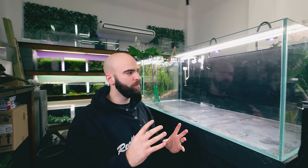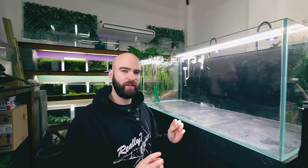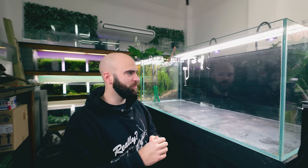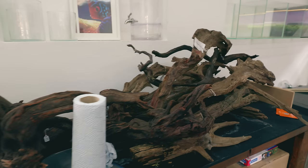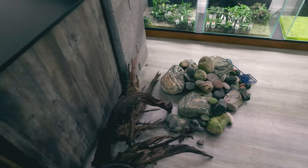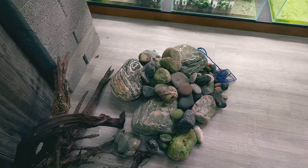Now remember, the idea with this scape is lots of swim room. So I'm gonna try and keep it sort of open in most places. It's gonna look pretty basic to start with, but once we've got in some plants and stuff, it's really gonna come to life then. And I've got all of this wood to choose from, plus all of the wood down here and all these rocks as well. So there is plenty of choice.